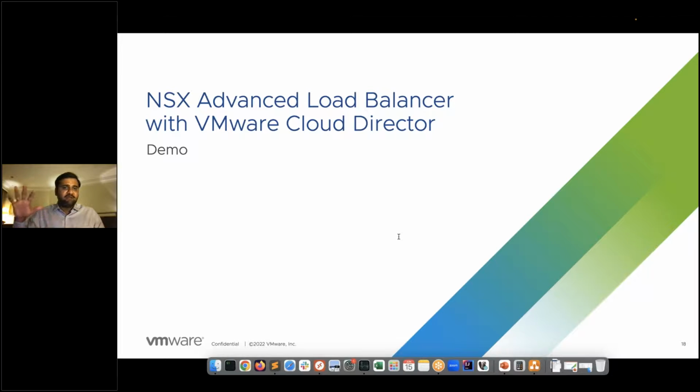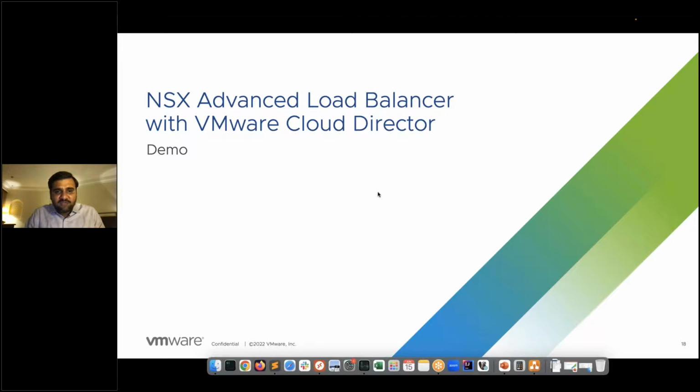No, the AVI controller or NSX Advanced Load Balancer can run only in either basic or enterprise mode. To get rid of this limitation, we moved those settings of standard or premium consumption of the service engine group into the vCD portal itself, so that you can run the advanced load balancer or AVI controller always in enterprise. Hope that answers the question, James.